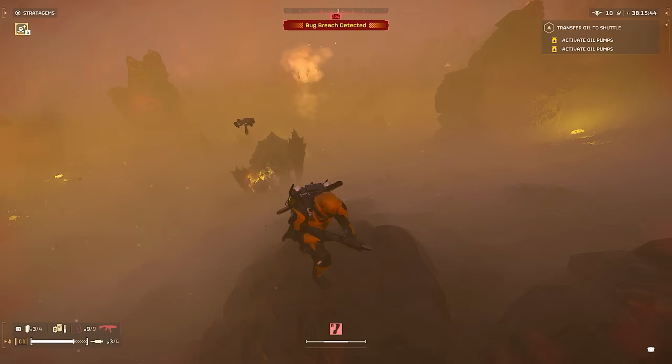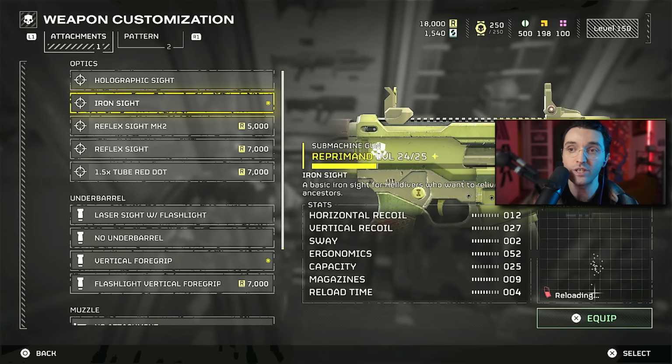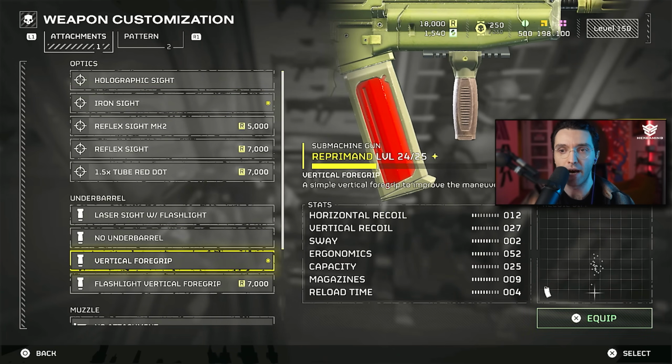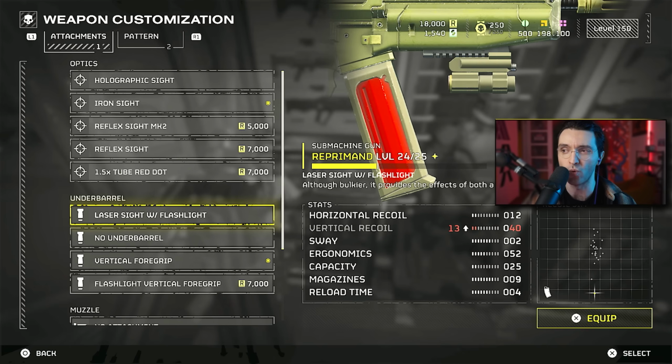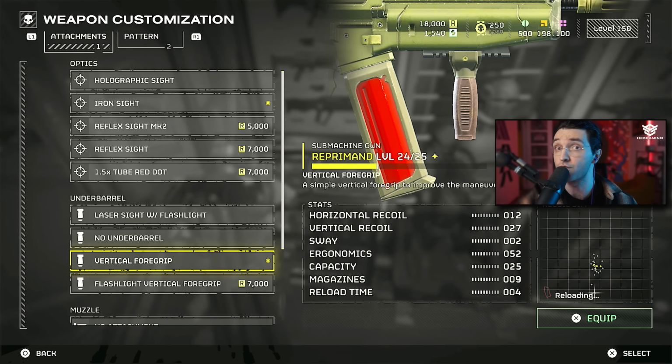The Reprimand does tons of damage, and what I like to do here is go for the iron sights for the increased ergonomics. Then when it comes to the underbarrel, the vertical foregrip here is an easy pick compared to all of the other ones. And this is literally all you gotta aim for in the underbarrel section.